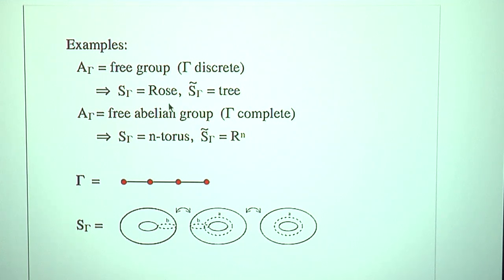So for the free group, you just get the wedge of circles. For the free abelian group, you're going to get the n-torus, since the clique is the entire graph, and so you throw in the n-torus. For this guy, you take a torus, and you take one circle on it and identify it with a circle on another torus, and you take another circle that intersects it in a single point and identify it with a circle of another torus. It turns out you can thicken this up and form a link complement. So this gives you a 3-manifold group, a 3-manifold with boundary. So those are some examples of right-angled Artin groups.